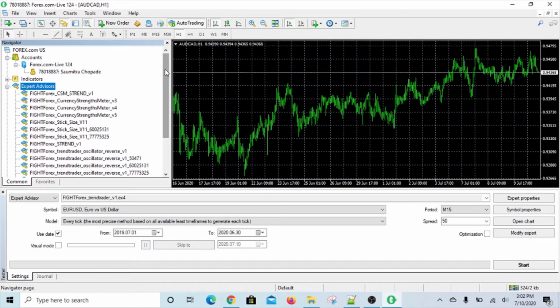Now, in layman's terms, an expert advisor is nothing but a computer program that is written specifically to execute on this MetaTrader 4 software, and it is designed or developed to perform certain actions, right?